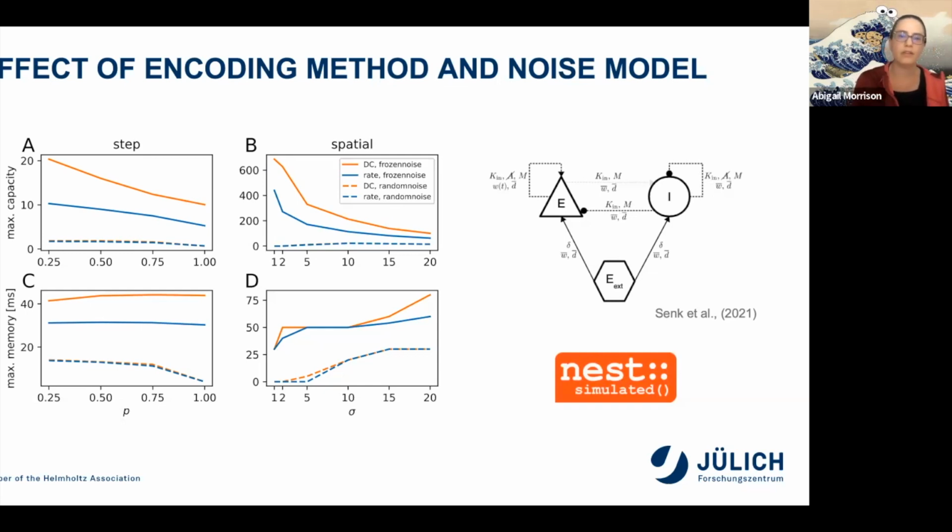This gives the noise model used in the network. We can either have an ongoing random noise provided to all the neurons, or we can have a frozen noise. So we have a particular background spike train for one epoch, and then we just repeat it. Each neuron has its independent one, and it gets repeated for that neuron in every epoch.